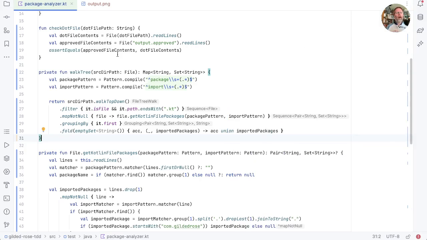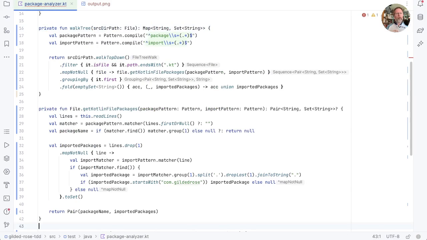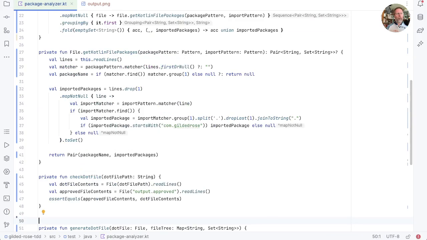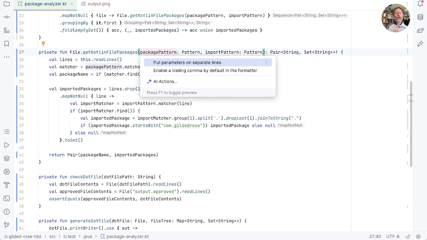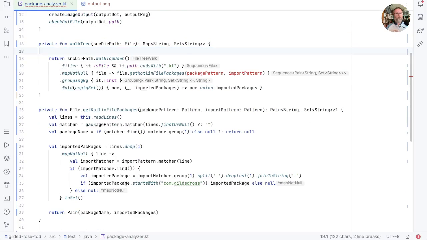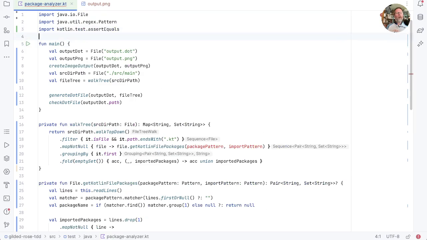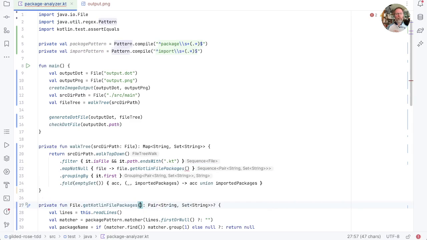I'm going to move it away there. I'm going to make this private and move it out of here, just down to the bottom as not really important to the scheme of things. I can remove that as it's not required. Do a little bit of reformatting in these places. In fact, I think that those patterns might as well just be at the top level, so we can move them out of here to the top as private, and then they wouldn't be required here or here. Run that.